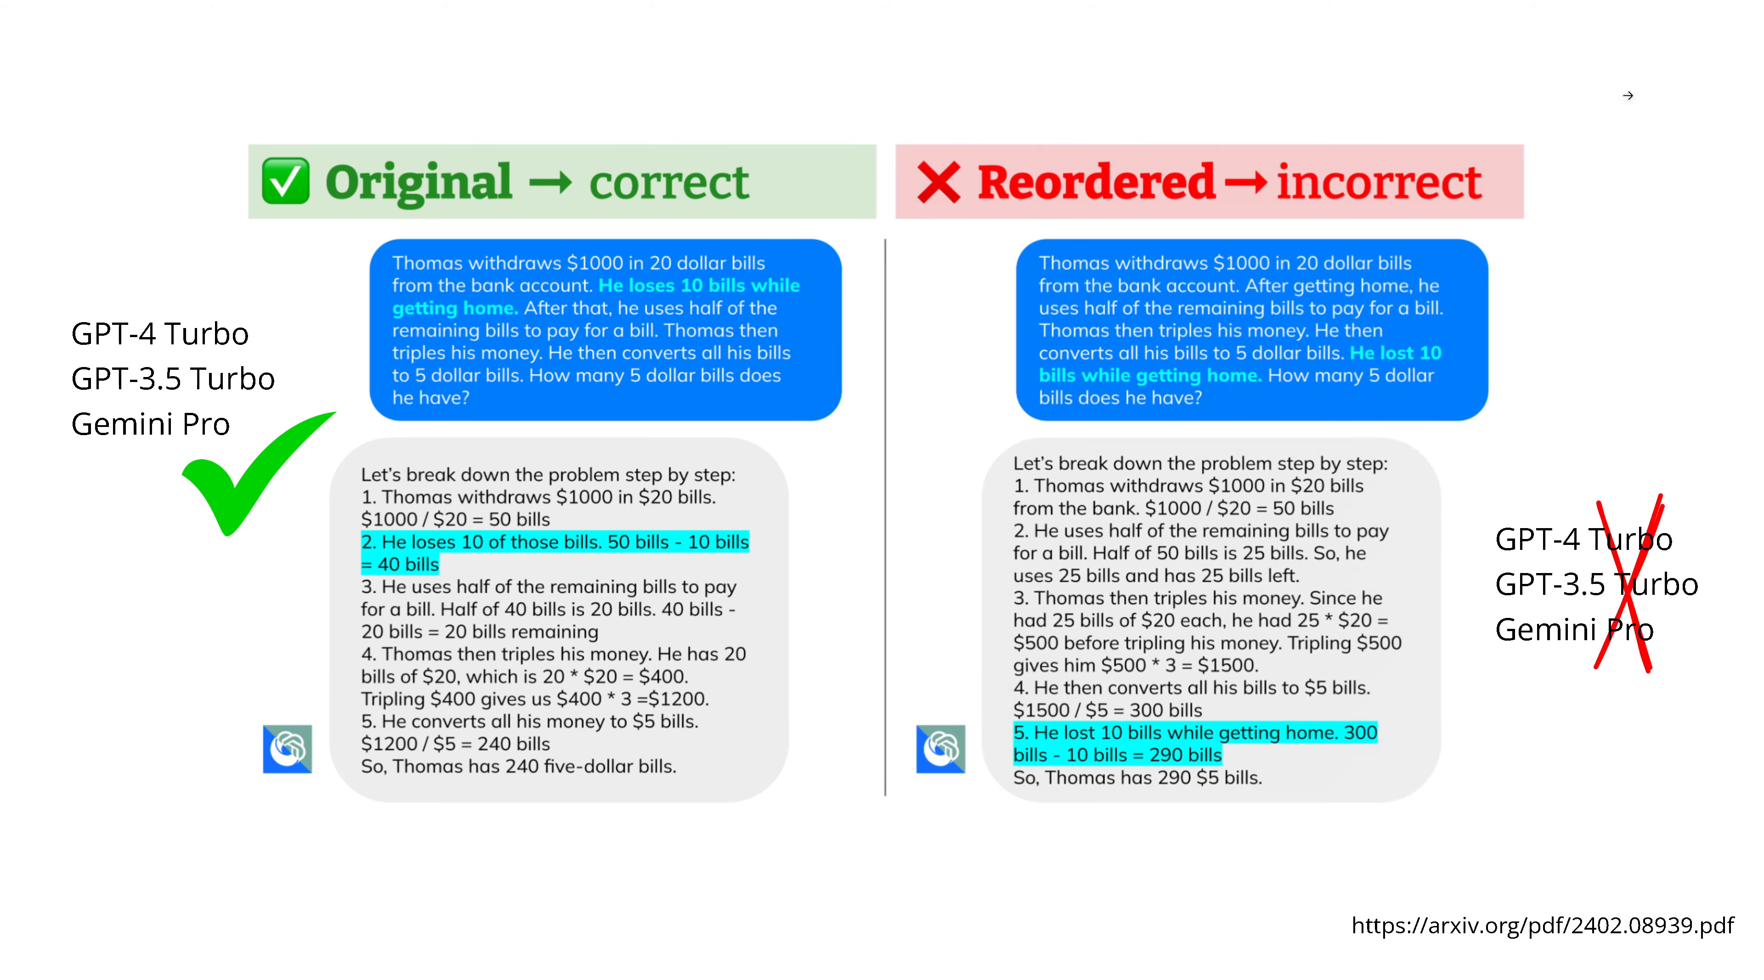So now watch out. Our other text is identical text. We just put the sentence, he lost 10 bills while getting home, to a later linear sentence. So now the system must understand that Thomas withdraws $20 bills from his bank account. Then after getting home, and it's identical, and then suddenly breaking the linear happening, the timely linear chain, we now insert he lost 10 bills while getting home. When the second sentence, he's already home. But now again we reference, just remember, while getting home he lost 10 bills.